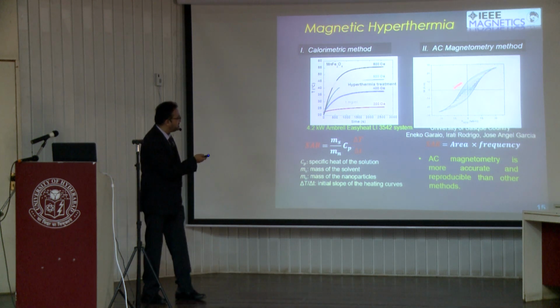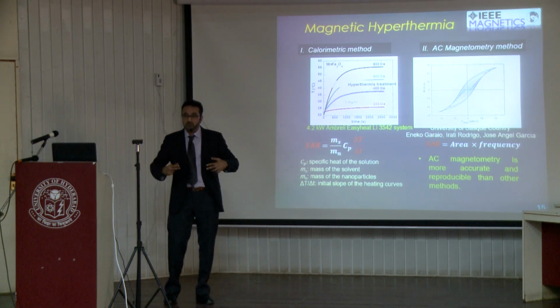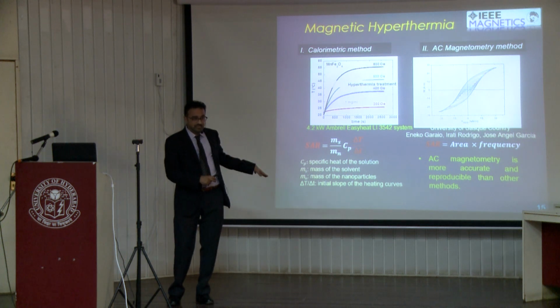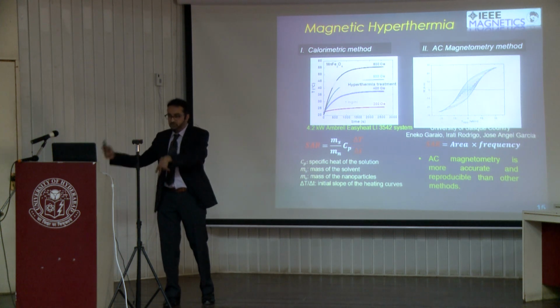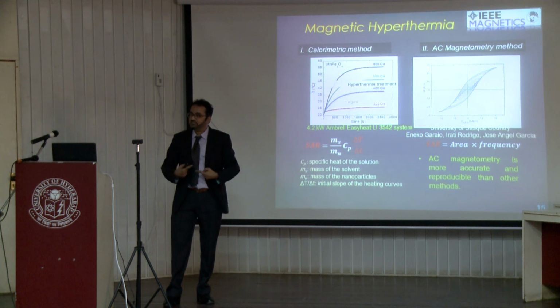So in this case, we can also extract the SAR with this simple formula, right? AC area multiplied by frequency. So we make these nanoparticle samples in our lab, do our measurements, ship them to Spain, and they do the experiments on the same system. So we make sure that the SAR values match.